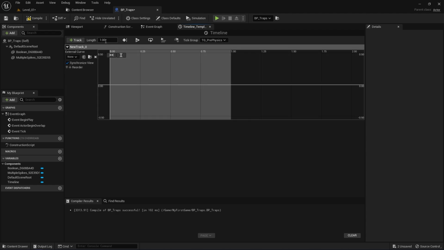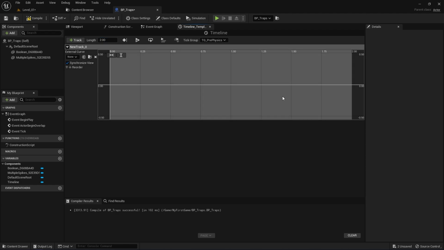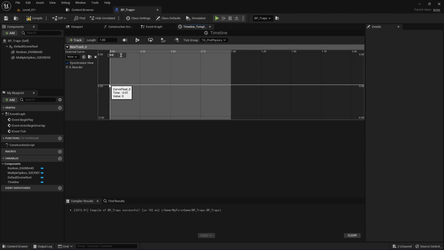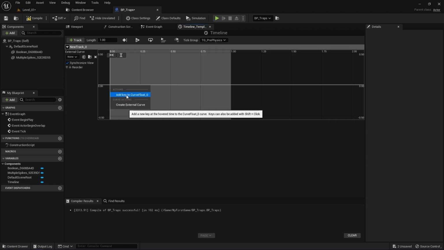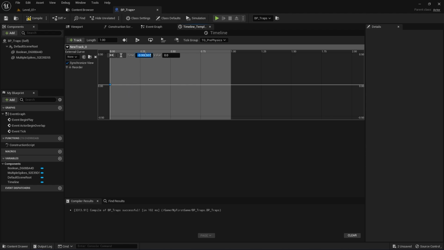If you were to increase the length, for example to 2, then over a period of 2 seconds, it's going to give you a value of 1. So we're gonna leave it at 1, and we're gonna right click here and add key to curve float. We're gonna leave it at 0, 0. Right click here, and we're gonna put the 1 on time and the value 1.